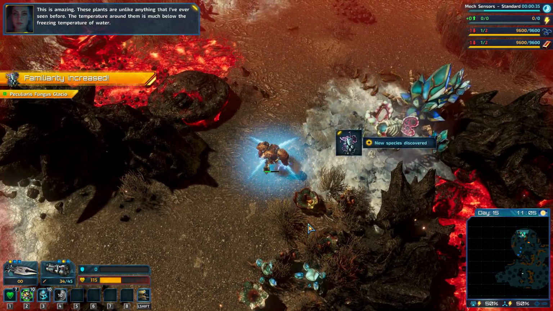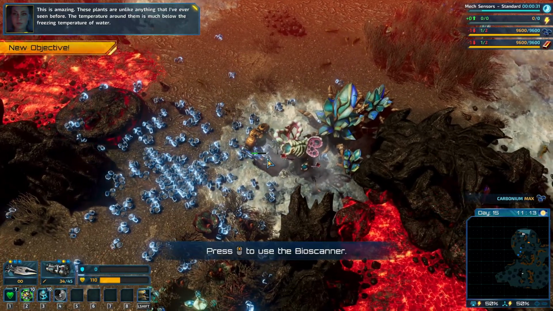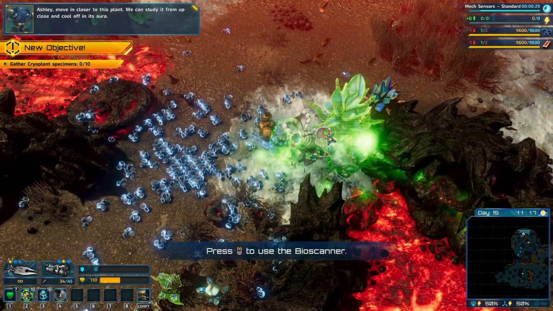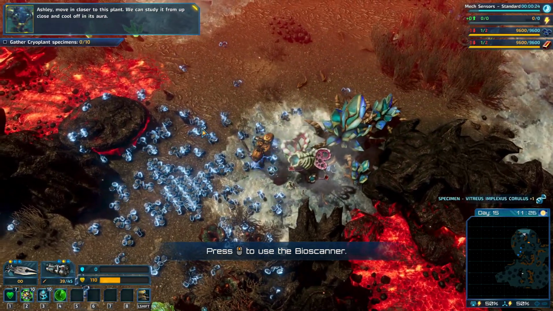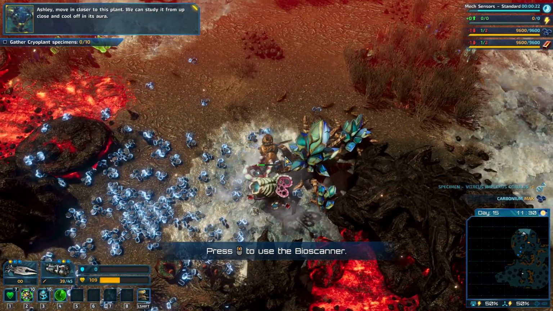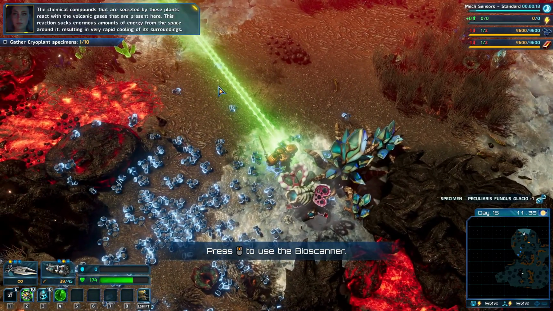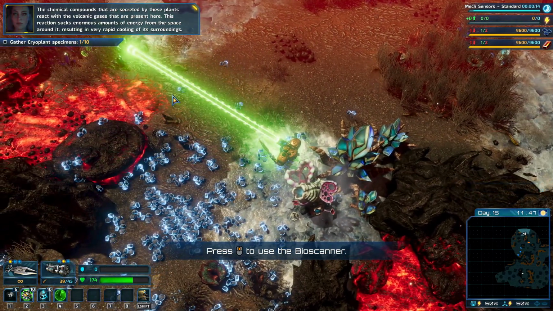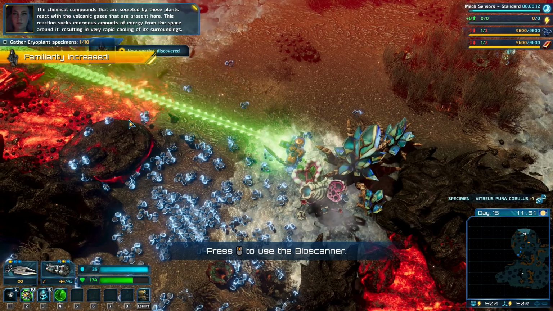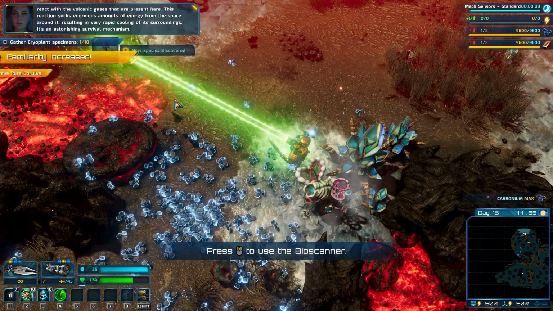I've never seen before. The temperature around them is much below the freezing temperature of water. Ashley, moving closer to this plant, we can study it from up close and cool off in its aura. The chemical compounds react with the volcanic gases that are present. This reaction sucks enormous amounts of energy from the space around it, resulting in very rapid cooling of its surroundings. It's an astonishing survival mechanism.